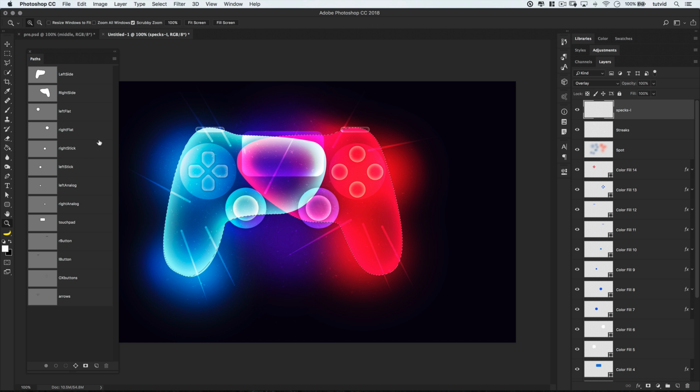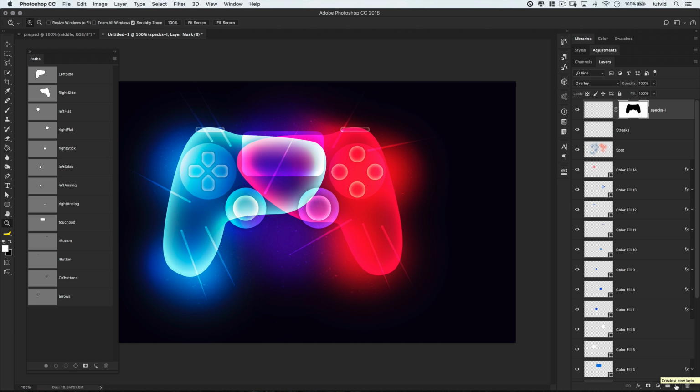If we wanted to be perfect, we could Command Shift click left and right stick as well, and also the L and R buttons, but not really, because it's not going to quite take them all the way up to where we had them. We should Command or Control click out here in the layers panel, but whatever, this is close enough. And then what we can do is add a new layer, but hold down the Alt or Option key while we're adding a new layer, and it's going to hide all of that speckly stuff that would have been inside the controller to keep the controller looking clean, but add some texture around it.